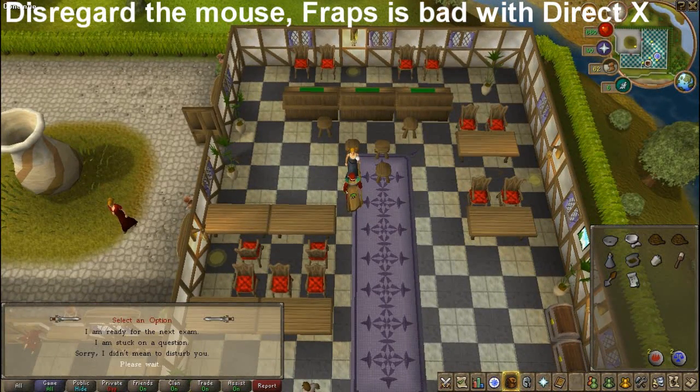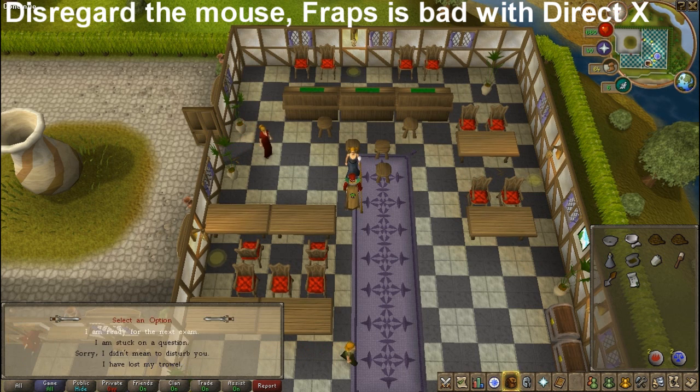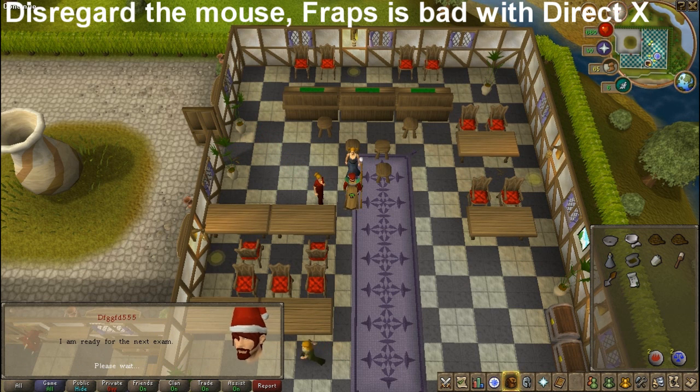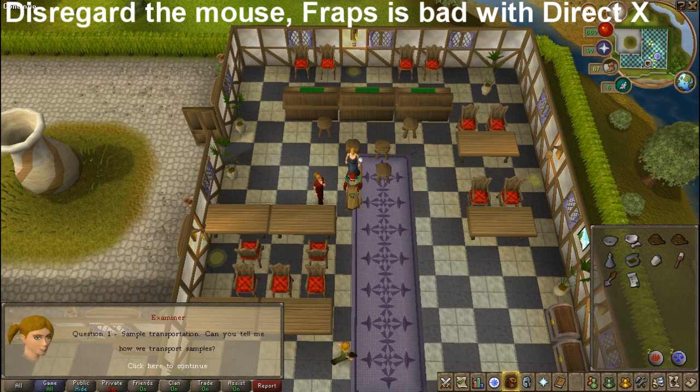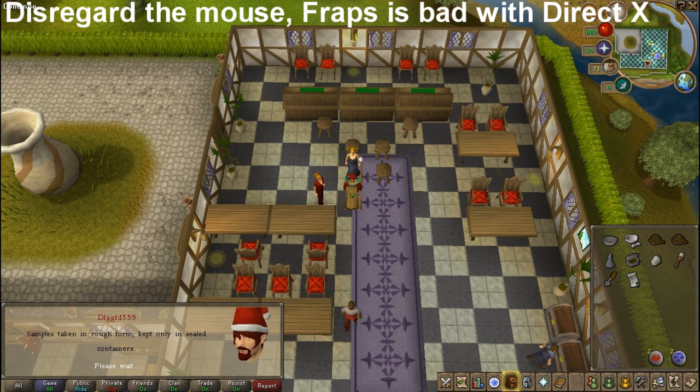Say you're ready for the next exam. She'll let you take it. The first question is sample transportation. Can you tell me how we transport samples? The answer to this one is samples taken in rough form, kept only in sealed containers.